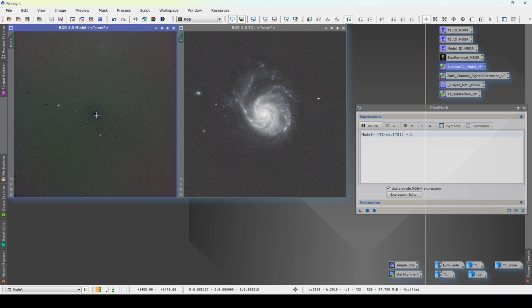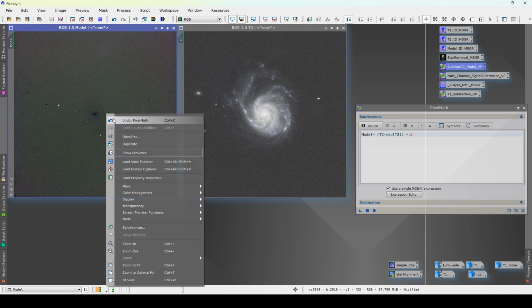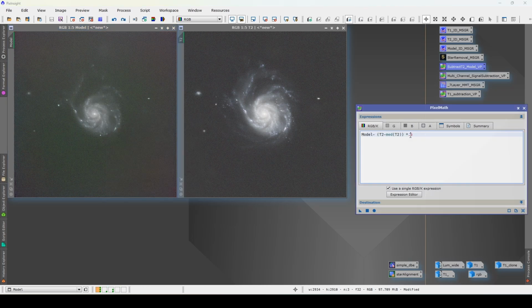We don't want to over subtract the model because when we remove the smaller scale layers, we'll be left with a dark spot there. And if that dark spot remains, it will brighten the image when we do the final gradient correction. So we really want to dial in the target signal subtraction here. Just want to back up a little bit. I think we can back up a quarter step here and just go to 0.475.